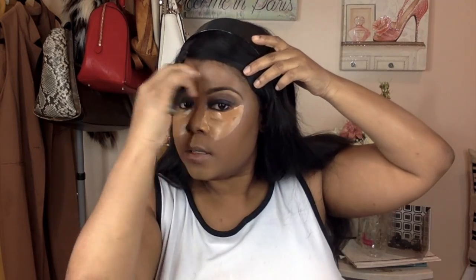We're just going to go all the way up our occipital bone, blending that into the skin. And I like this. This is literally just like a little sponge brush. And I like to go upward. I'm going to do the same for this side. I'm going to go upward. And down our nose.